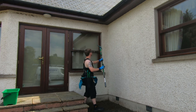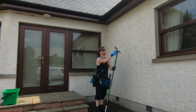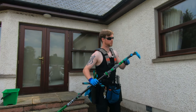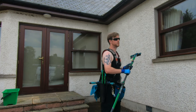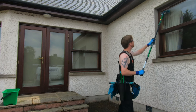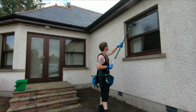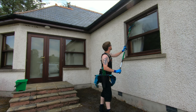Now, for some reason, this accelerator handle is quite squeaky. I don't know why. I also had one of the Moerman Fugu flick pad washers break on me this morning. It wasn't very old, but the stitching for the clip came apart, so that's now gone in the bin, because I cannot be bothered to sew it, and I should not have to sew it. It's only a couple of uses old, and it's already broken. So a bit poor show from Moerman on the quality front there, but hey ho, what can you do?